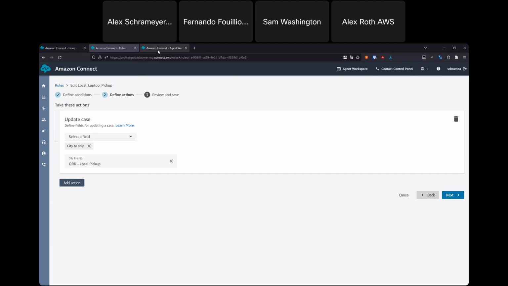So those are the three things that we wanted to highlight from a supervisor or an analytics perspective. Talking about out-of-the-box case metrics, automation, and then the audit history that we have inside of Amazon Connect cases today. That does conclude the, I would say, structured portion of the presentation here today.